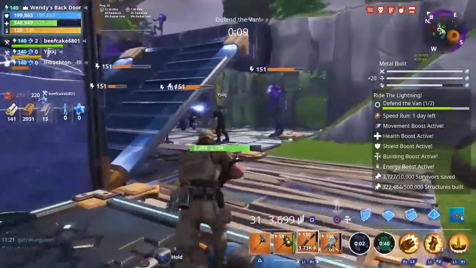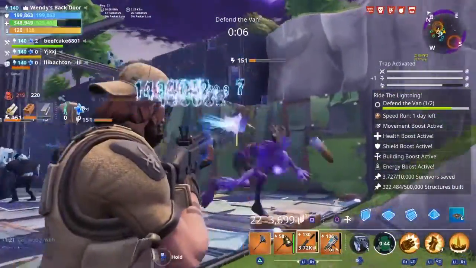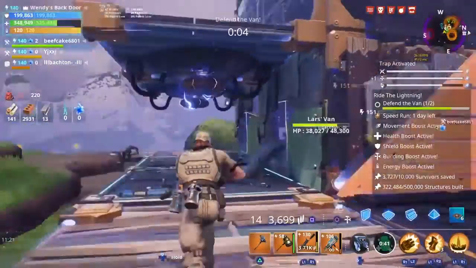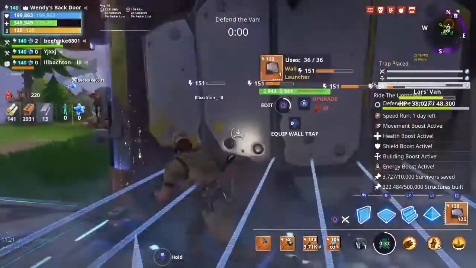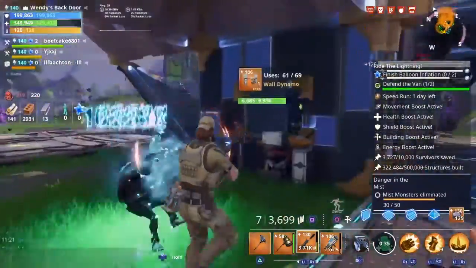Now, hopefully they don't start it before we finish the defense. Now, that was annoying. We've got 10 seconds left though, that's fine. We can always repair with our traps, with the launchers. I'm going to repair this with the wall launchers just now. Where are they? Do that. Right. Let's get the other defense underway.